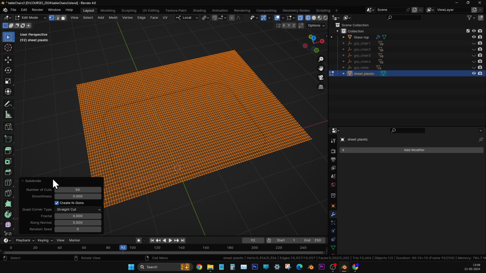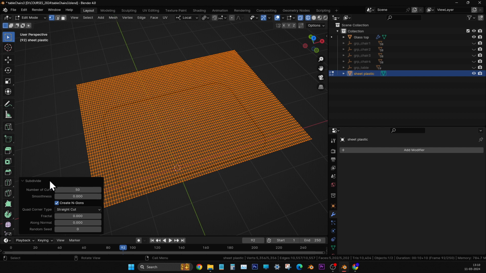Dynamics means what? Every vertex it will calculate. Every vertex is bound by gravity. Every vertex will be pulled by gravity on its own. So every vertex is an entity, a separate entity. So how many vertices are there? That much population is there. That many people it has to pull and interact. It has to calculate for every vertex. This vertex is falling in x-axis this much, and y-axis this much, and z-axis this much. Like that, the calculation will go on. So that is why we should add as little as possible.